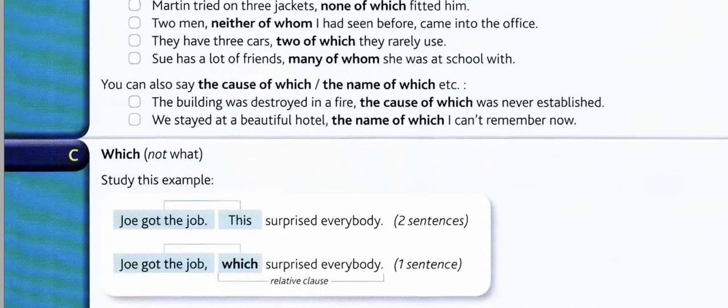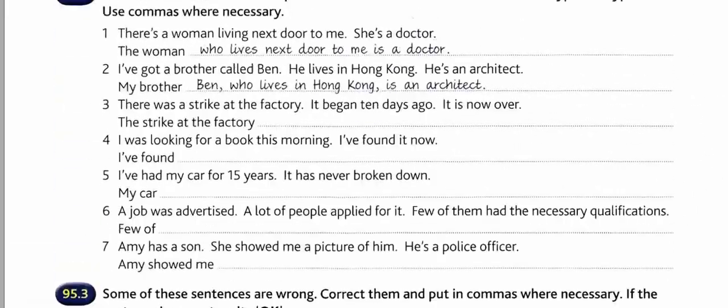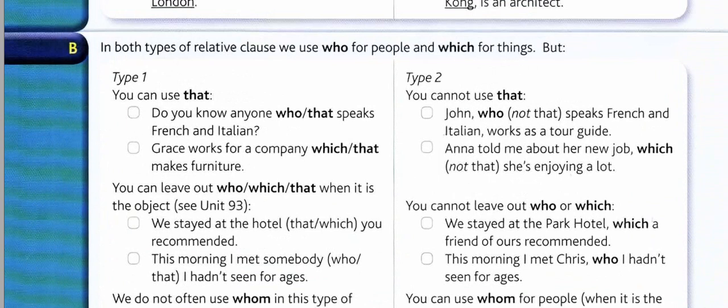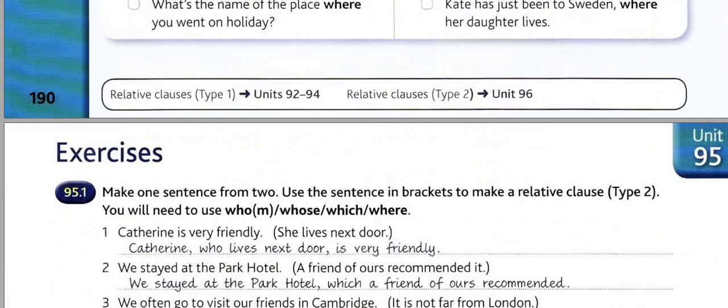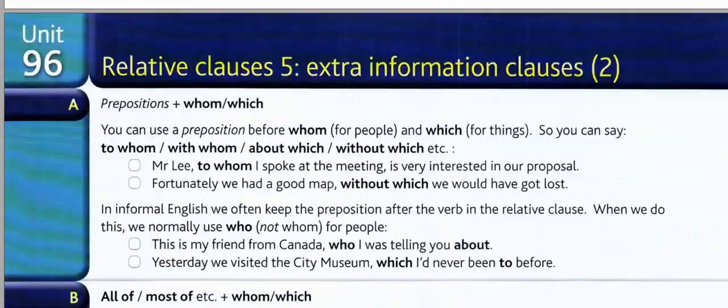الكتاب الثاني وضح الكلام من الأول وقال لك الكلوز هي لازم يكون عندي subject ويكون عندي verb، لكن لما تطلعيها تلقي ما عنديش لا subject ولا verb. ليش انتوا لازلتم تقولوا عنها clause؟ تمام. هو عرفها بأنها جزء من الجملة. هل تعتقدي بأن هذه الجملة Grace works for a company which makes furniture, which makes or that makes furniture؟ هل تعتقدي بأنه which makes furniture جزء من الجملة؟ نعم، هي جزء من الجملة لأنها واصفة لكلمة company، وcompany جزء أساسي من الكلمة. تمام، هي عاملة زي change، زي حلقة. إذا هذا الجملة الوصفية هنا أو العبارة الوصفية هذه هي وصفة لكلمة company وهي جزء من الجملة. تمام، إذا هذا ينطبق عليه تعريف الكلوز. أنا لسه ما عملت لهاش reduction. تمام. طيب تعالي نشوف لجملة معمولها reduction.